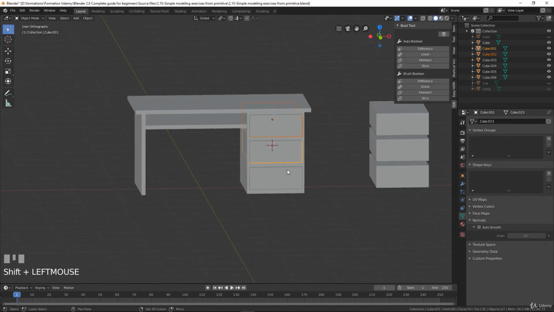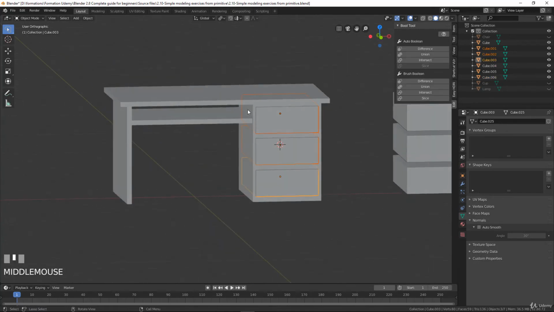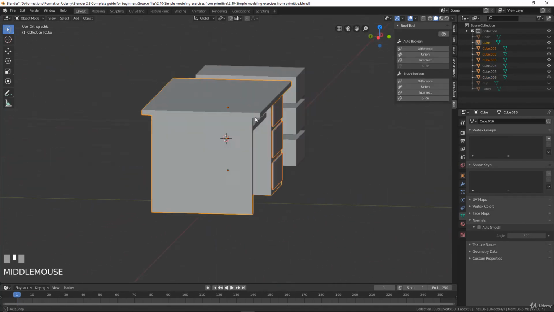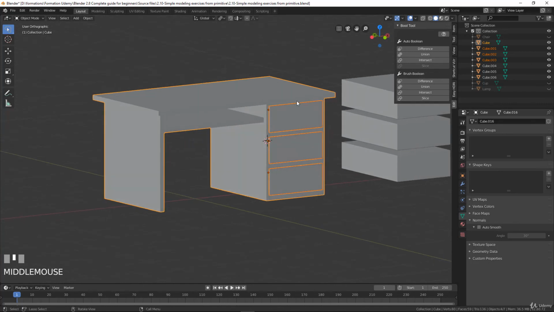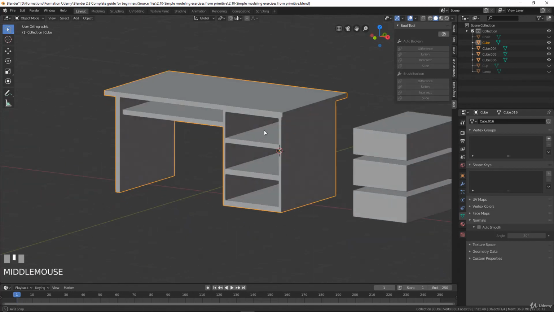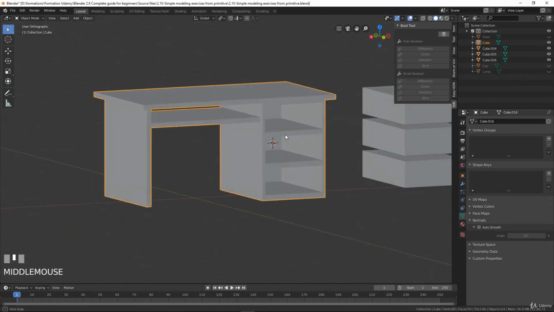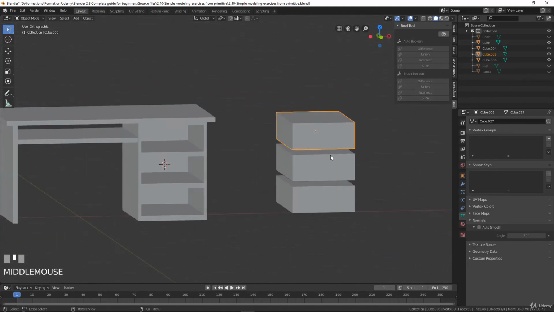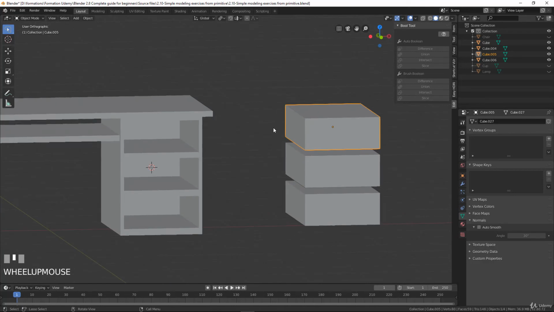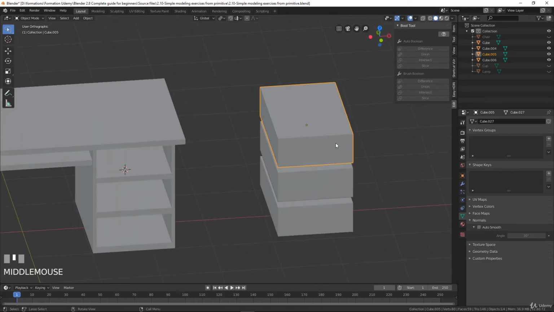Good. So now we have these objects that we can make the holes inside the body, and we will select the 3 objects and the body, and we will use different options. And now you can see that we have our holes that are ready to take here the real drawers that we will build now.